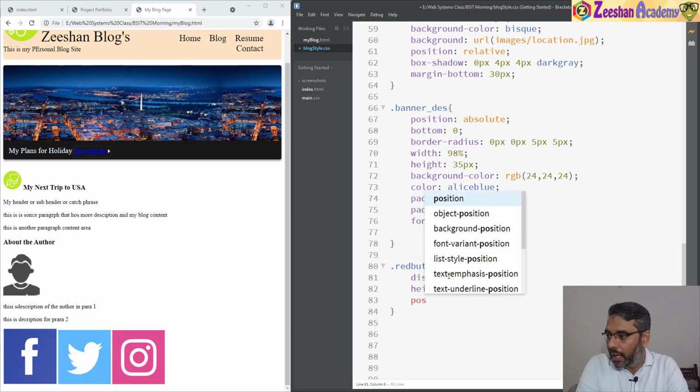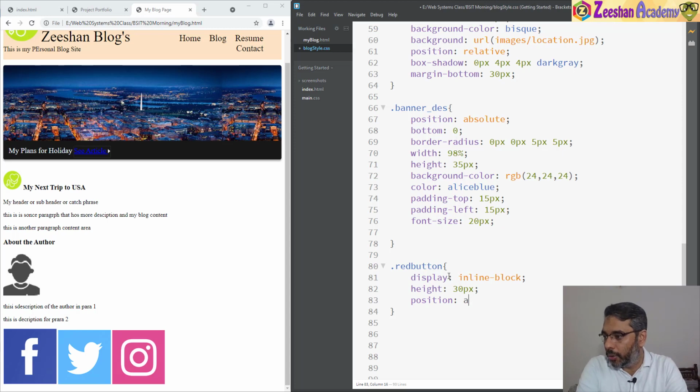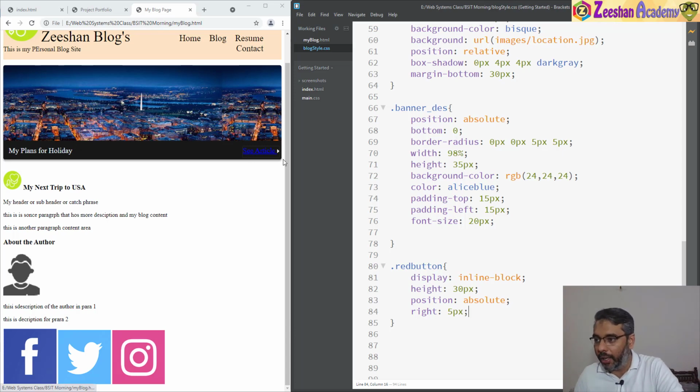Then positioning is important, so we set it to absolute so that it doesn't change with respect to the change in the body. The right side can be 5 pixels so that the button moves to the right side, leaving 5 pixels here. So this is absolute positioning, like an absolute stick position. It does not change, it stays exactly at the same point with 5 pixels involved. So now it moves to that, leaving 5 pixels from the point.